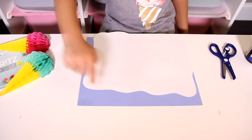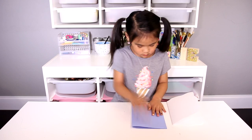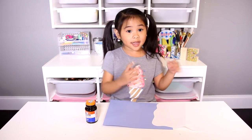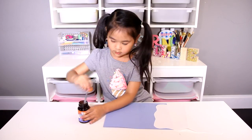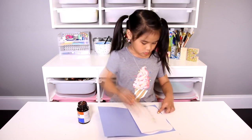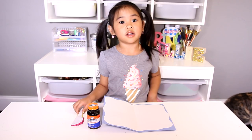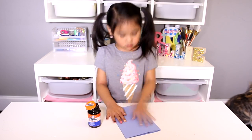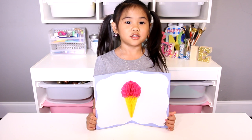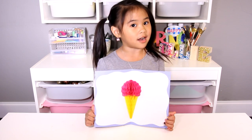Just like this, swirly. Now fold the papers in half. Then glue the white paper onto the blue paper. Glue the ice cream into the middle of the card. Now let it dry.